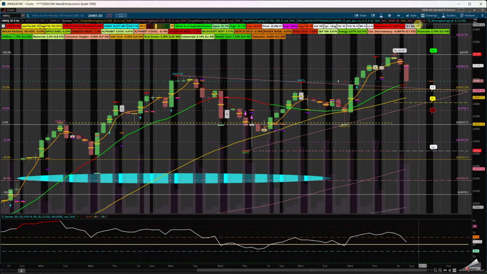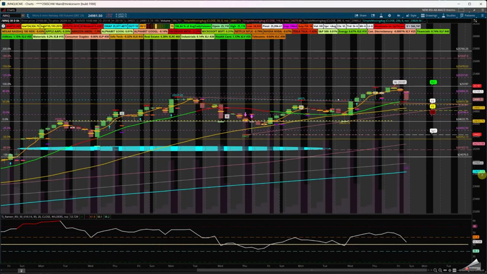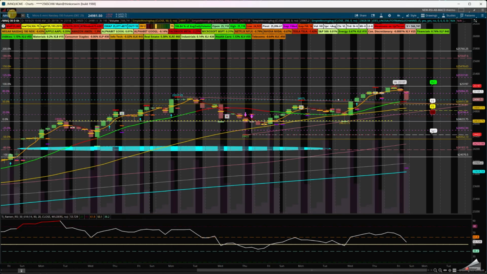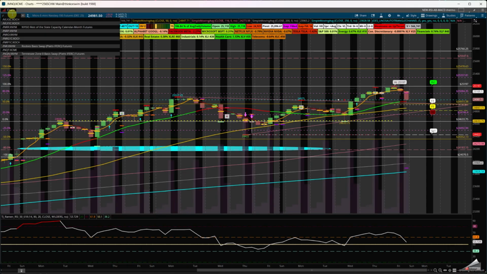If there's going to be continuation, we'll look for the upside, and the opposite direction would be the 180 to 200 to the top. So trade what you see. Let's go do the measured move on the S&P, and we'll call it a day.